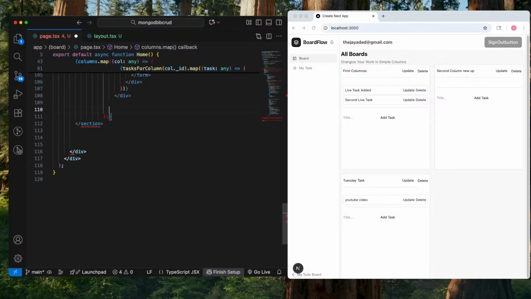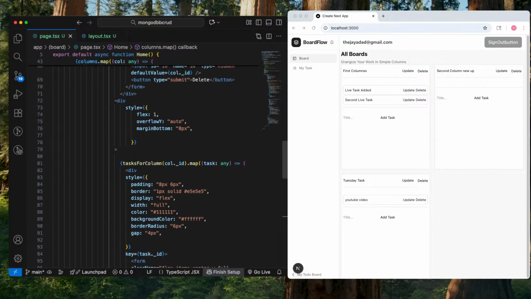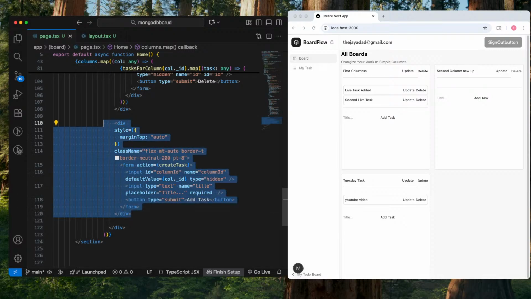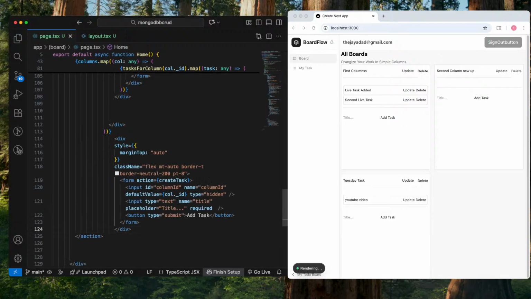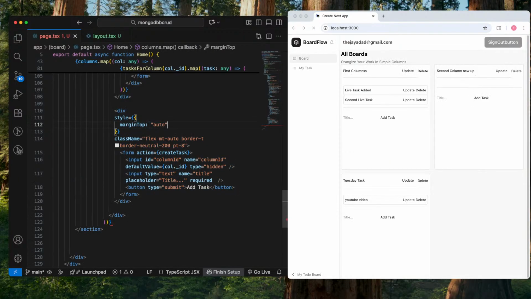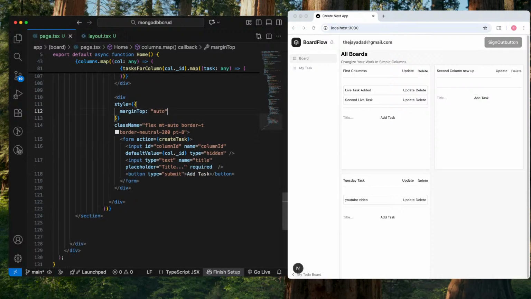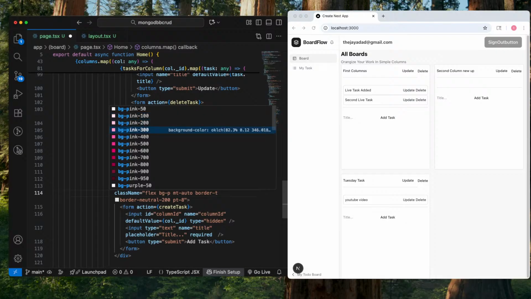Wait a minute. Yeah. All right. This is a background color of pink.